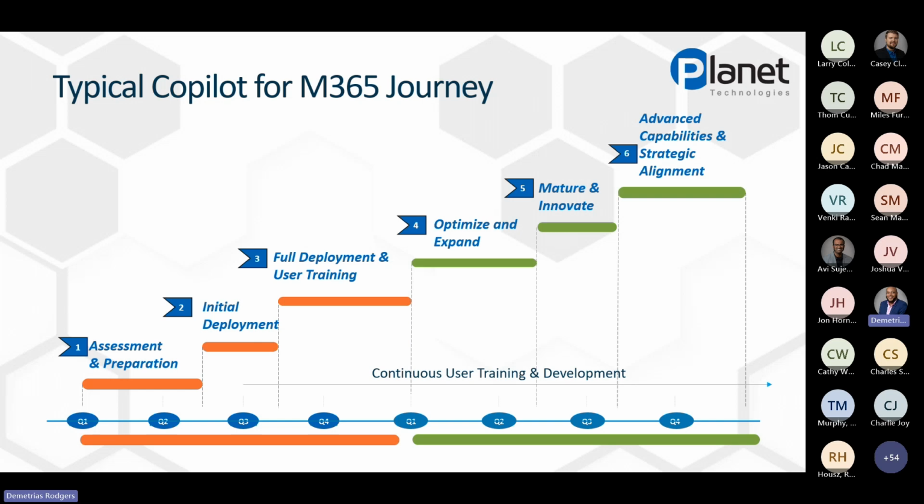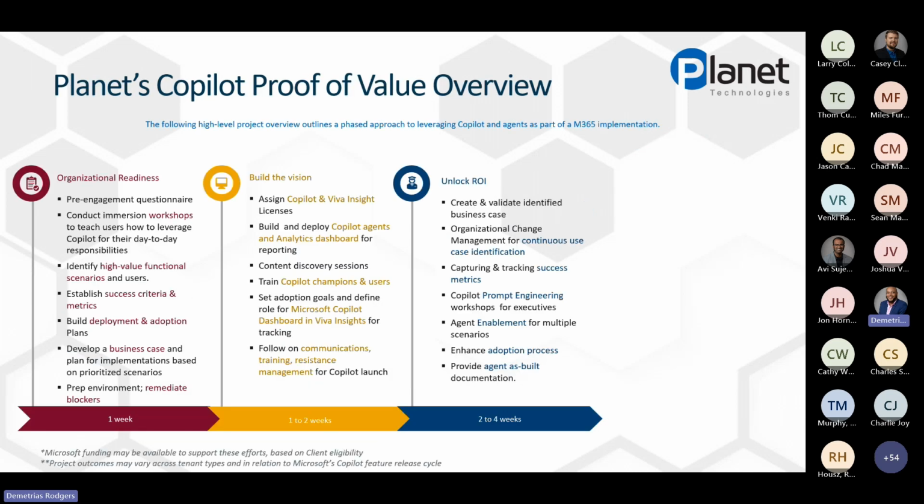The reason why this is important is because of folks starting at number one. They want to dip their toes. They're saying, I want to get a little more familiar, I'm not sure if I want to go full bore yet, however I do want to start understanding what it's going to take. Maybe they purchased a couple of licenses, 25, 50, 100 licenses, and they're trying to figure out, all right, now what do I do?